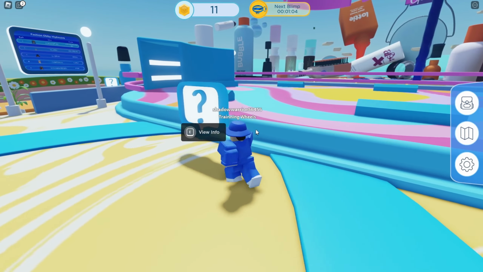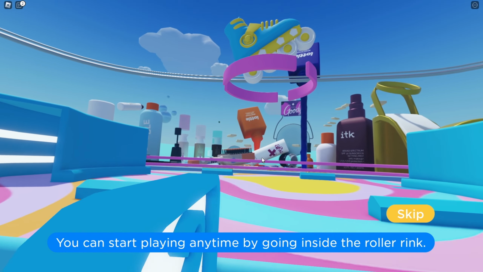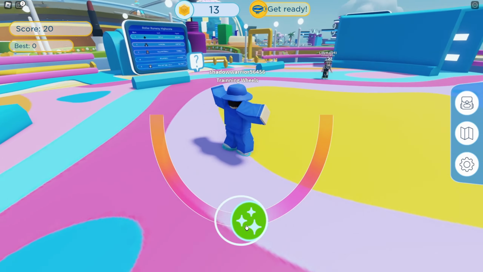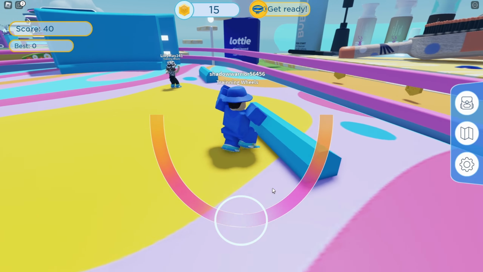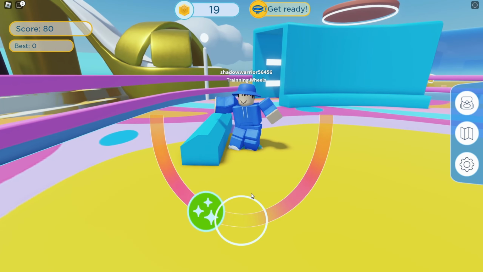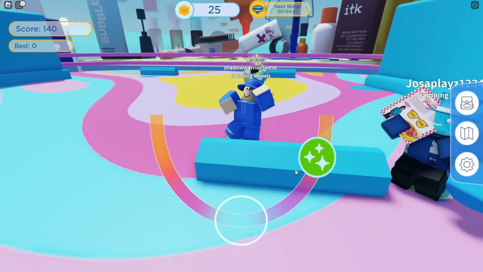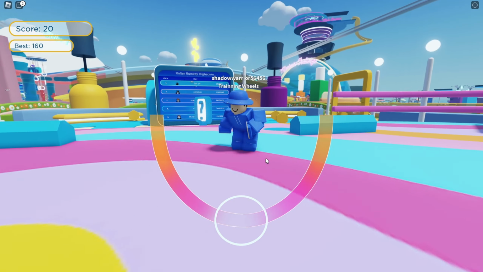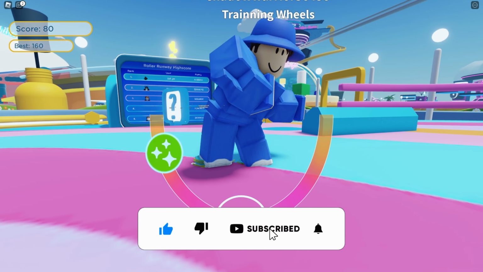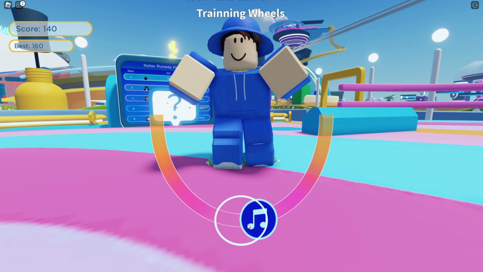Oh, so is this like a skating rink? You can start playing anytime by going inside the roller rink. Oh, so this is a roller rink. We're roller skating in Walmart now. Let's go. So every time a circle goes in the middle, you press it and it does a dance move. Okay, hit it again. Okay, look at the moves. Check me out. Slow and steady. Okay, whoa, I'm crashing into the rink right now. Okay, I'm hitting a dance move. Look at me go. Okay, hit a move. Look at me swerve. Hit a move. Left, right, left, right, up, down, up, down.